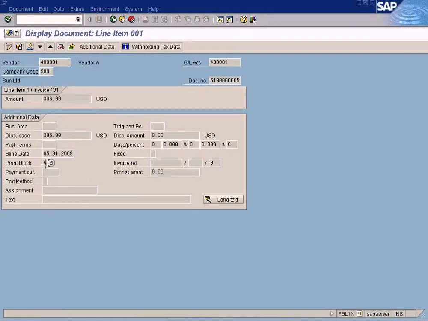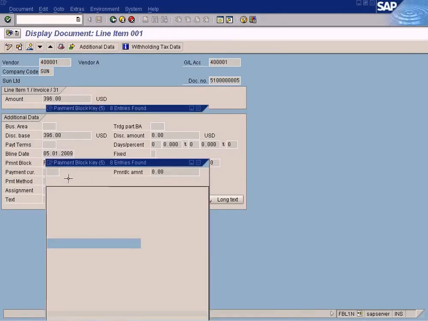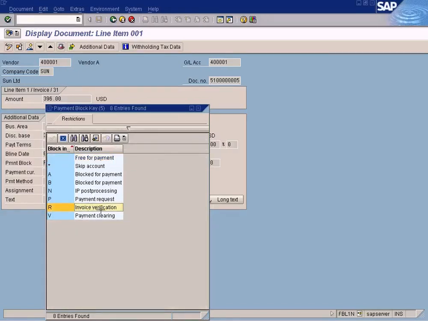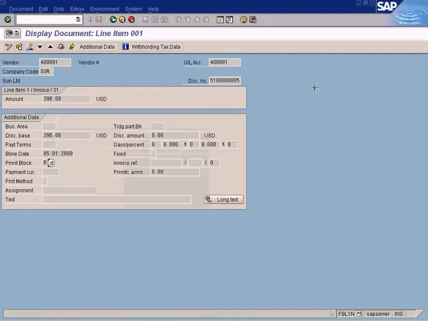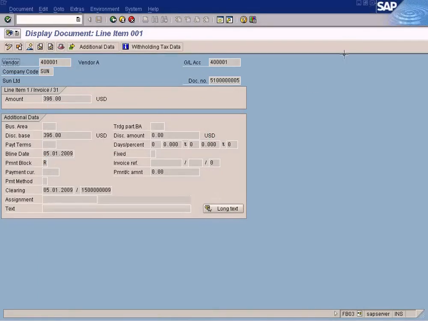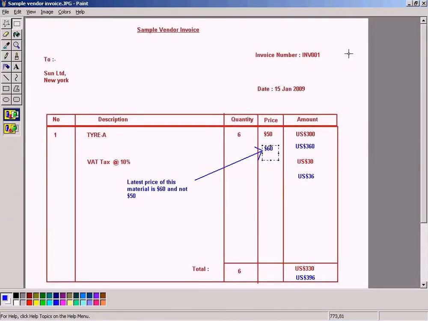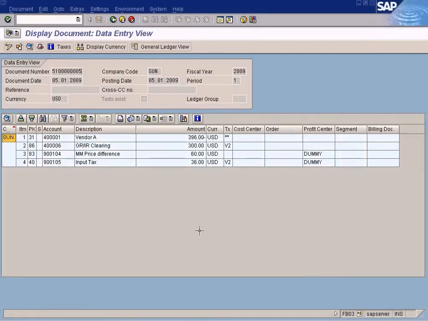What we need to understand from the MM point of view is that the financial document will have an indicator called R, which is for invoice differences. The payment block is applied during the invoice verification here. So based on the payment blocks, the financial accountant will have to check all the invoices which are blocked due to differences and remove the block if he wants to allow the payment to happen for the invoice.